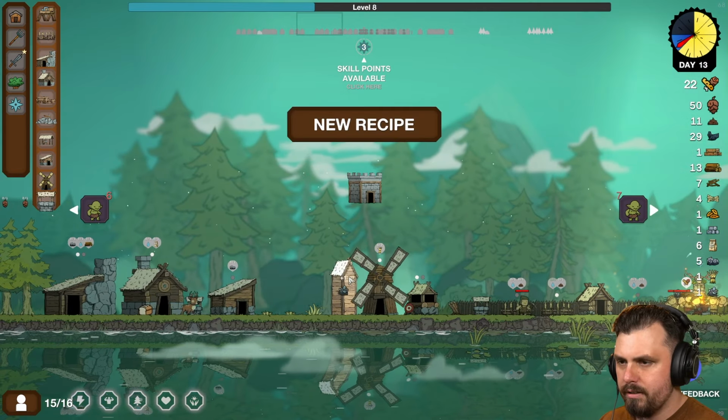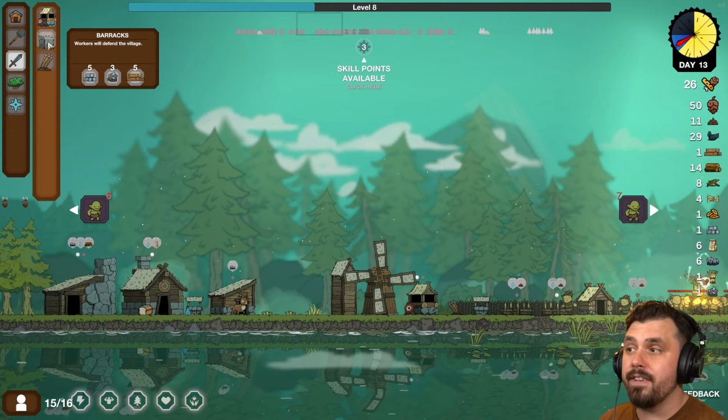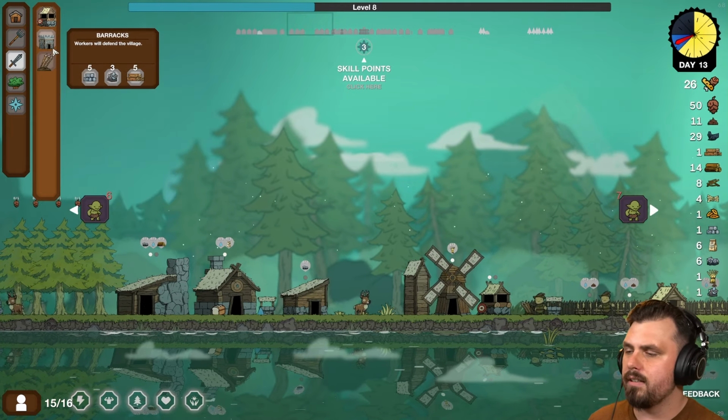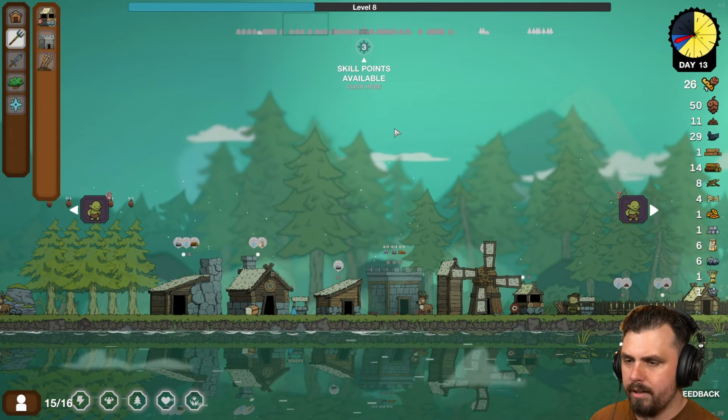Built in our storage here. A new recipe. Yo, what is that? A barracks. Workers will defend the village? Okay, I guess they're already doing that, kind of. Having another one would be useful. Do they just chill here? Do they go wherever? I kind of want to have it here.